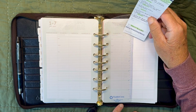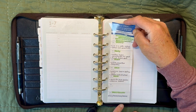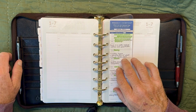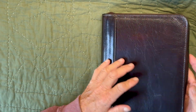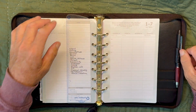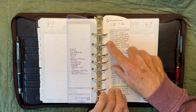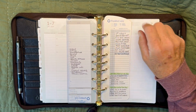And of course, here is your weekly compass, and that way everything is always in front of you whenever you're working. You can open it up and just quickly flip to the day you're on. And then you can always include your progressive task list here.